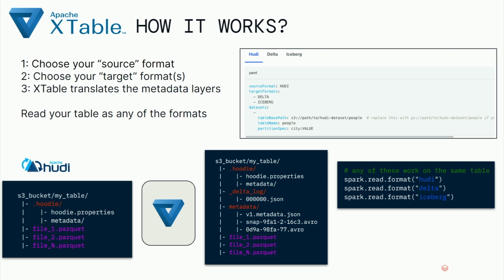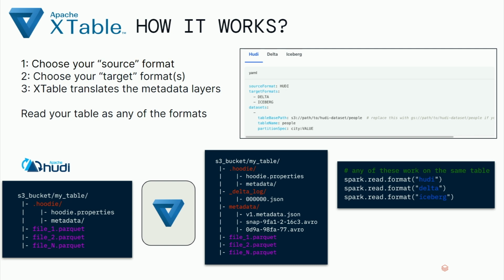Right, so I'm going to go more on the technical side and speak a bit about how it works, and we're going to see a demo later, of course, Kyle is going to show that. But in general, it can get as simple as this. You choose your source format. It's a YAML file, and you can define your target format. So you start with Hudi, or let's say Delta, and you define your target as Iceberg or Hudi, whatever, and XTable will do the translation on top of that. All you basically have to do is select your source and target, and then it's basically a jar file right now, which you can execute through various ways. There are different ways to do that.